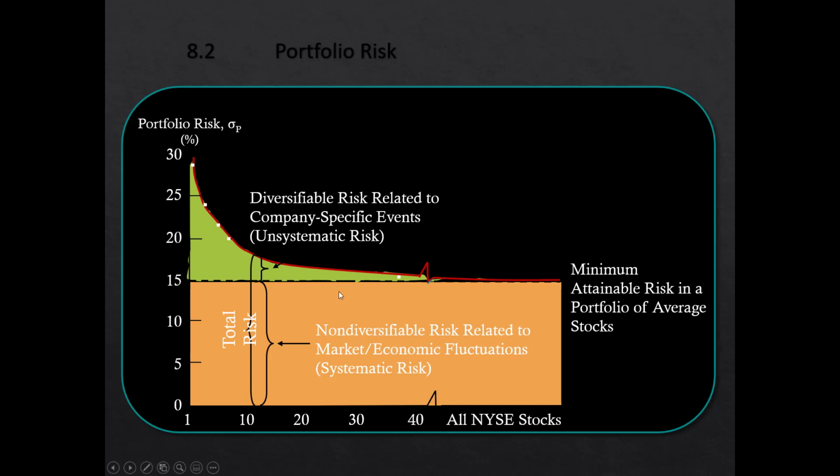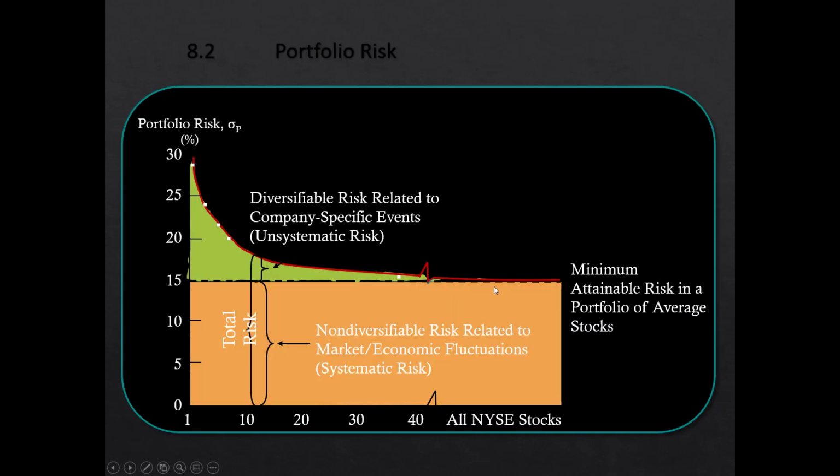There are a couple of important concepts here. One is diversifiable risk, which is the risk measured here in the green, the risk you can make go away by putting more and more stocks in your portfolio. If you had the entire New York Stock Exchange in your portfolio, it would perform exactly the same way as the New York Stock Exchange. You'll have diversified out any company-specific risk.